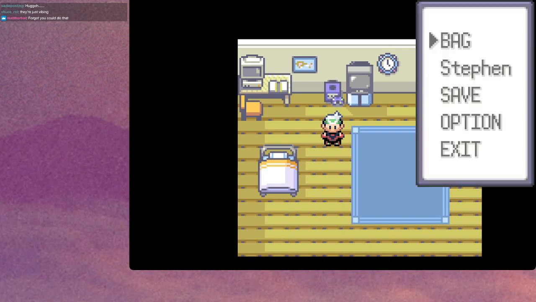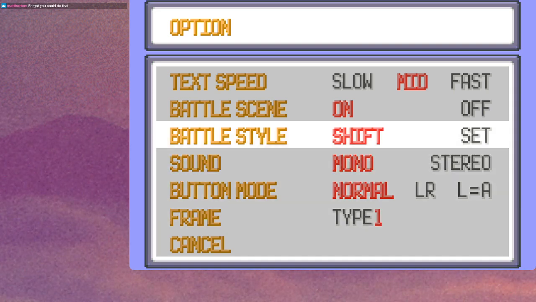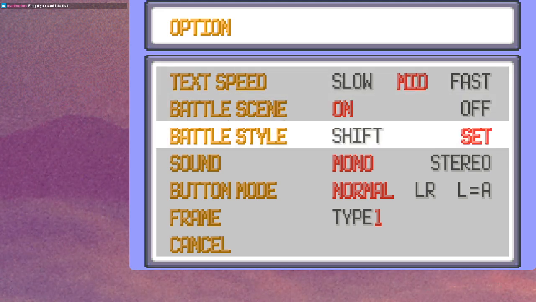The other rule I'm going to do, which is optional, and which is also something I do in every Pokemon game, is I play in set mode. Here we go. What this means is it's not a huge difference, but I think it levels the playing field a little bit. With shift or switch, as it's sometimes called, when an enemy trainer is switching Pokemon, the game will be like, Youngster Joey is going to throw in Bulbasaur. Do you want to switch? And you can switch in anticipation of that. With set, you just have to roll with it, so you don't get that heads up. It makes it a little harder.